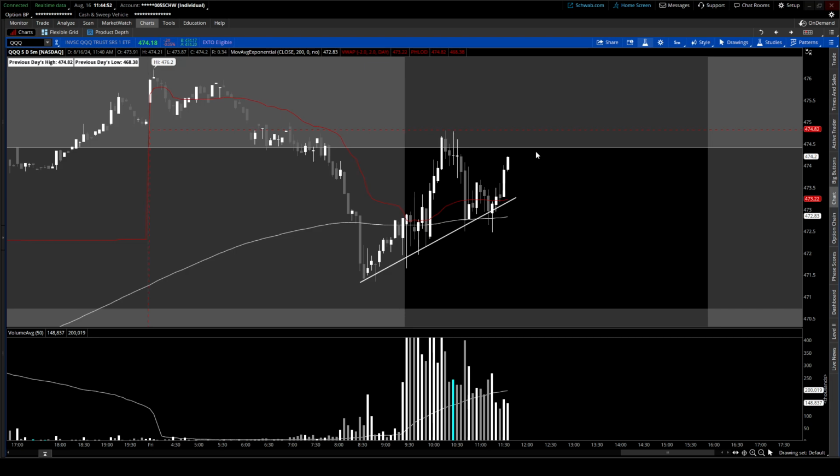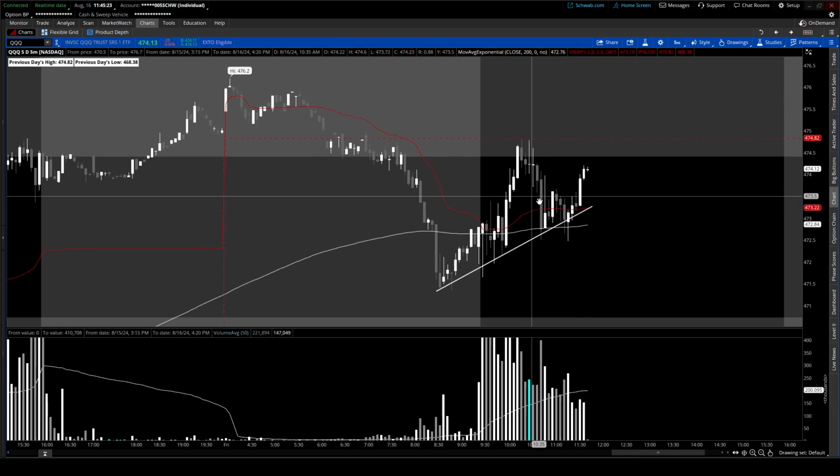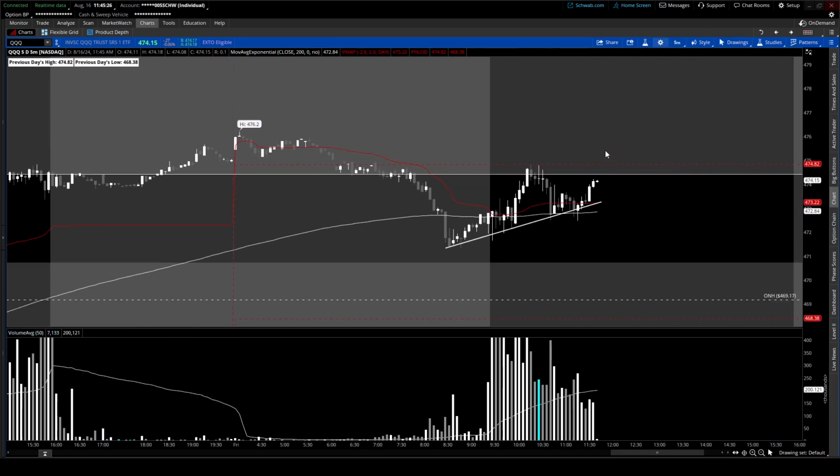So we don't really need a whole lot of indicators. Why is that? Well, I don't know if you guys noticed, but a lot of the indicators that we use actually lag behind, and they may not be 100% accurate, which is why I don't use a lot of indicators. I know some of you might use the stochastic slow, which is a good one. I do like that one still to this day, but for the most part, VWAP is going to be my favorite indicator that I use day-to-day. And then the 200 EMA is going to be a little bit more of a larger time frame indicator for me.